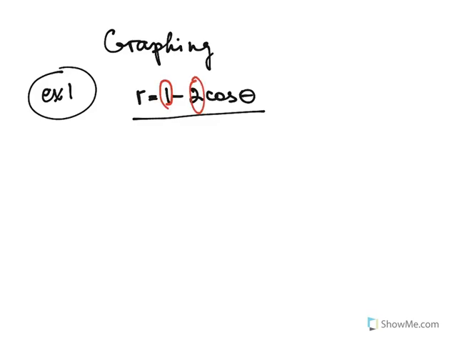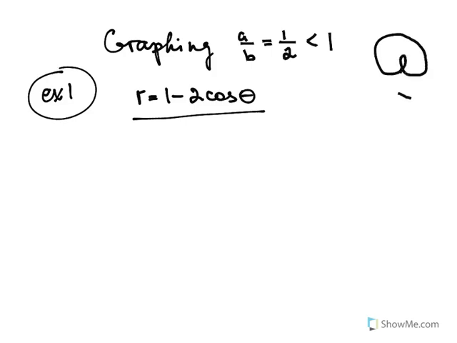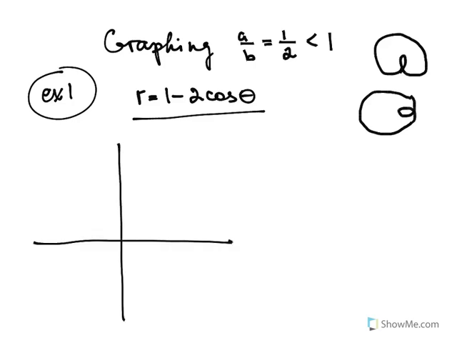Now, you are going to focus on these guys. So, you're going to consider the ratio of A over B. So, 1 over 2. Now, since your ratio, 1 over 2, is less than 1, and if you remember, I hope you do, then you get a heart-shaped graph, but with the inner loop inside. So it's going to look like this, or like that. Okay? Now I know what I'm expecting to get. So now I just need to sketch.